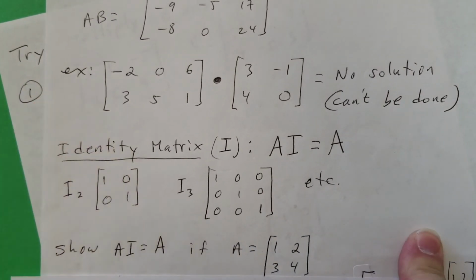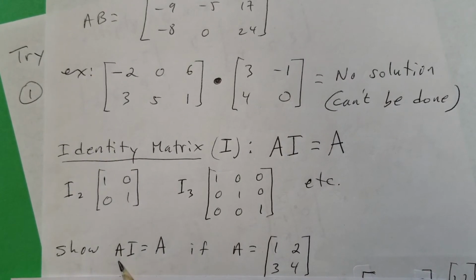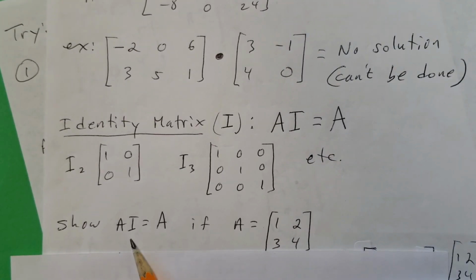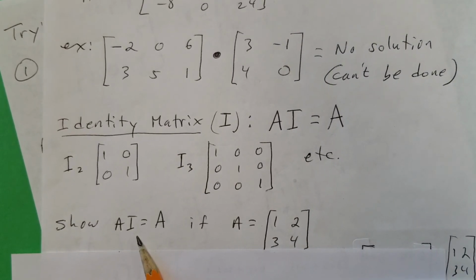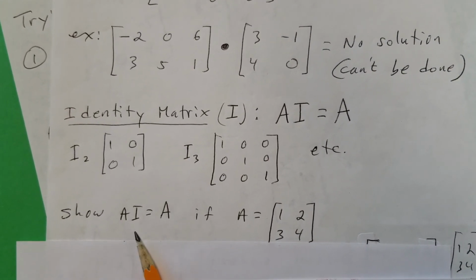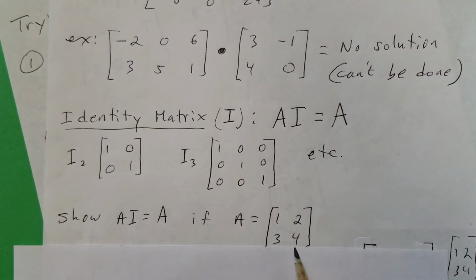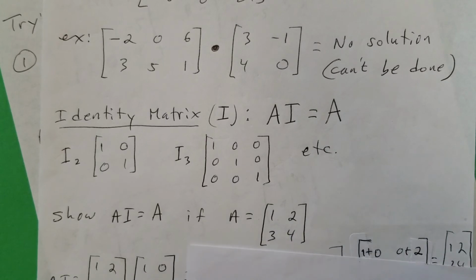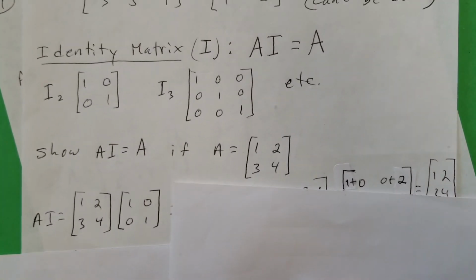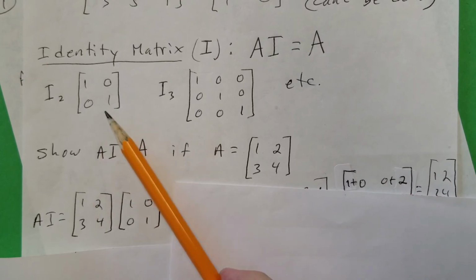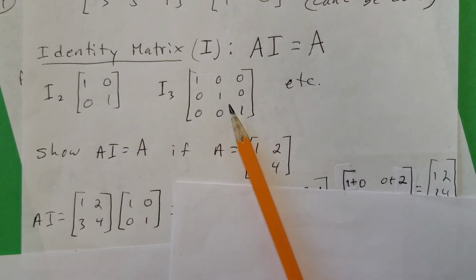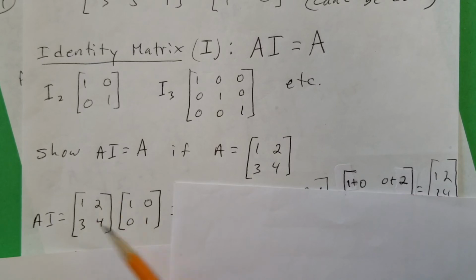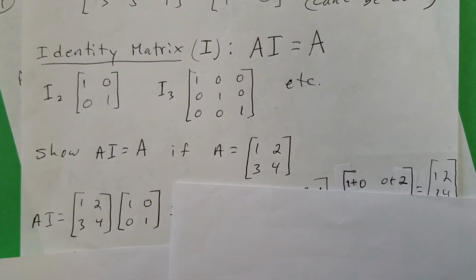Okay, so for example, if I multiply A times, so A can be any matrix, I is reserved for the identity matrix. So if I multiply A times I, I should get A back, right? Okay, so let's make, for example, A equals 1, 2, 3, 4. So if A is 1, 2, 3, 4, then I have to choose this size, right? This size won't work. So when I multiply these, I should get the same thing back, right? Because this is the identity matrix. Okay, so here we go.